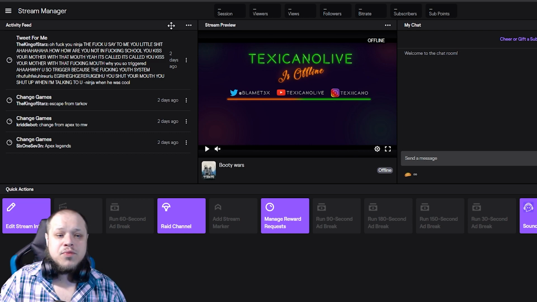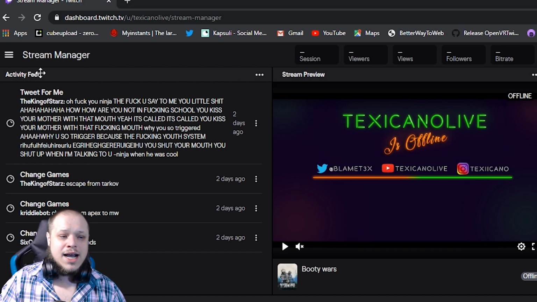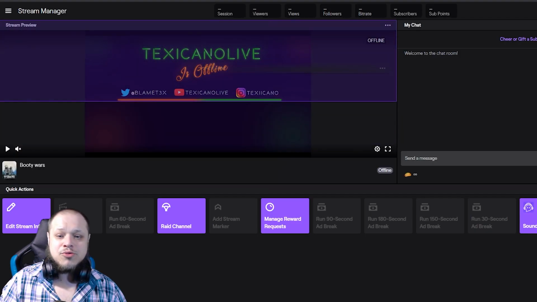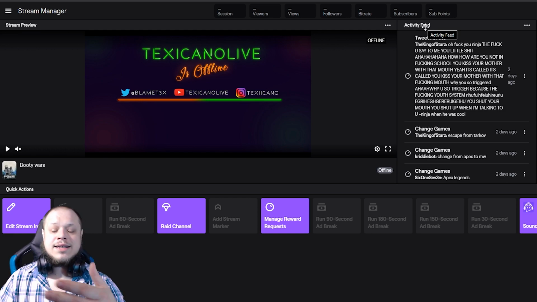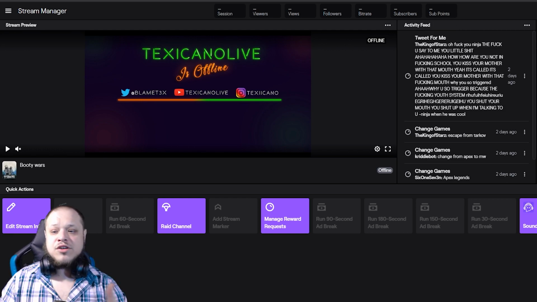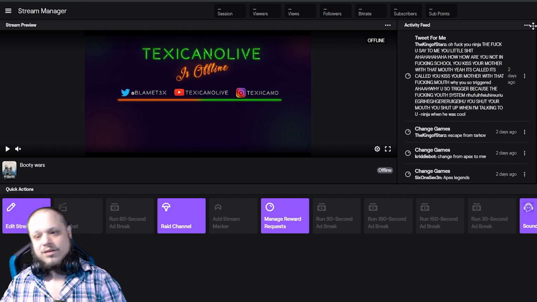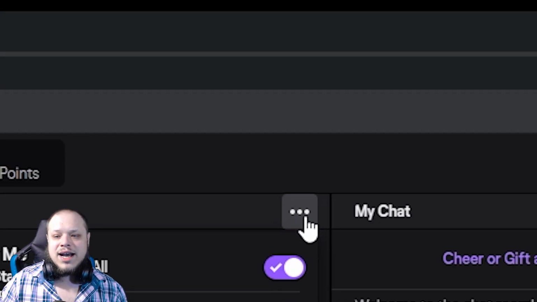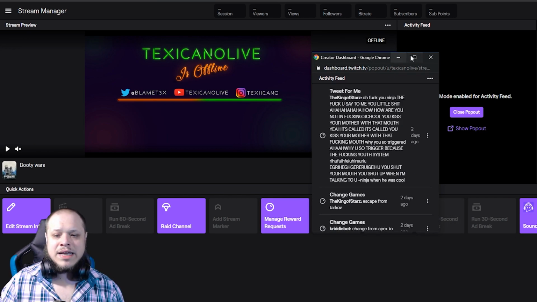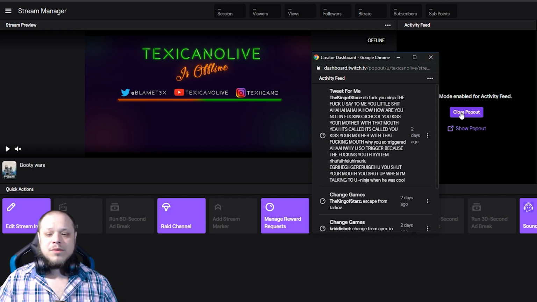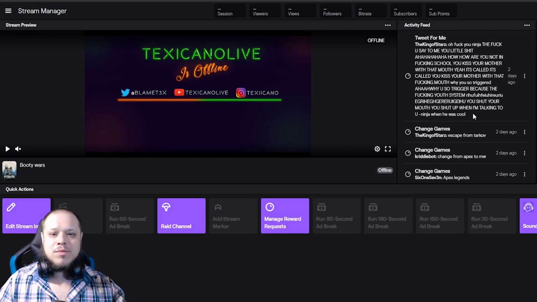Now you can move these windows. If you click the bar at the top where it says the title, activity feed, if you click that bar, you can drag these anywhere you want. You can customize this any way that pleases you. Now, let's say you want to go ahead and put your activity feed on a separate monitor, but you want to have your chat on another monitor. All you got to do is click on the 3 dots of the window and click on pop out. And as you can see, it's popped out into a nice little window. And when you want to put it back, you just press close pop out, and then boom, it's like magic.